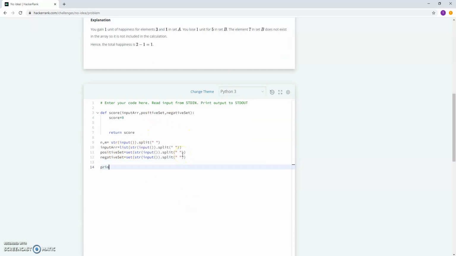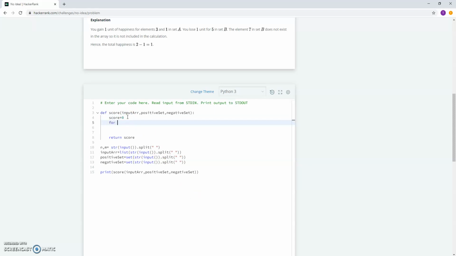So now we're just going to do print of score, and then we do input array, positive set, and negative set. This is going to allow us to feed all of our inputs into our function above here. So now we do for value in our input array.